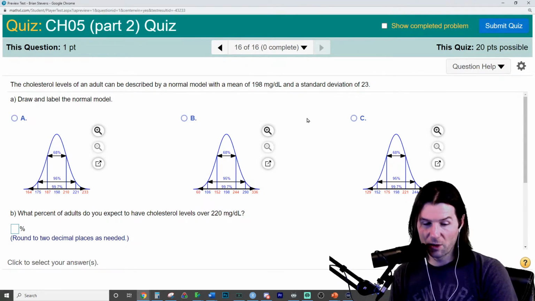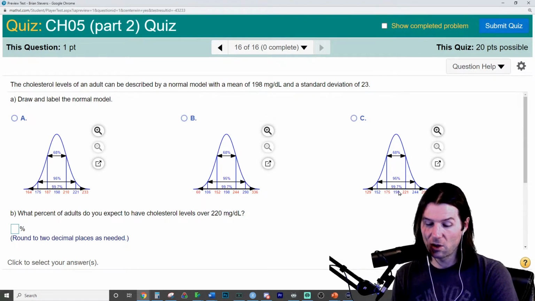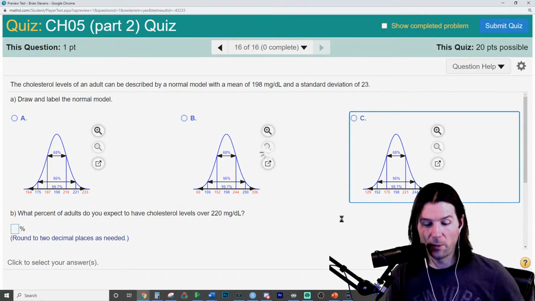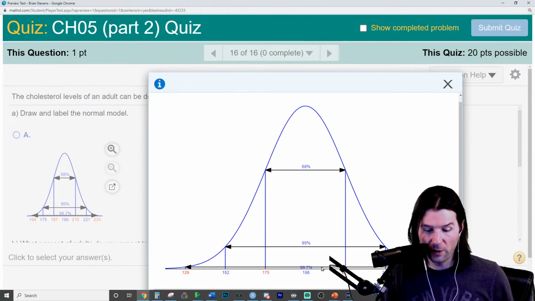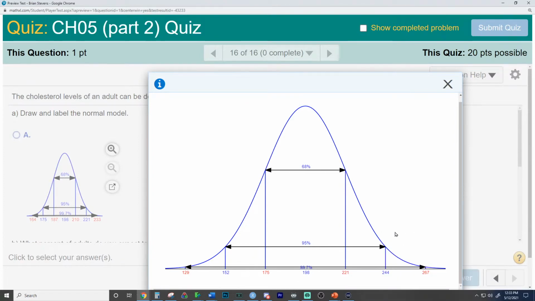The mean of the distribution is 198, and the standard deviation is 23, which is the units we go up and down. So you go up 1 standard deviation, that's 23 up. That looks to be 23, 23, 23. It's going up and down 23. That's what the standard deviations are: 1 standard deviation up, 2 standard deviations up, 3 standard deviations up. And this is how much data we would expect between, 99.7% according to the normal model.